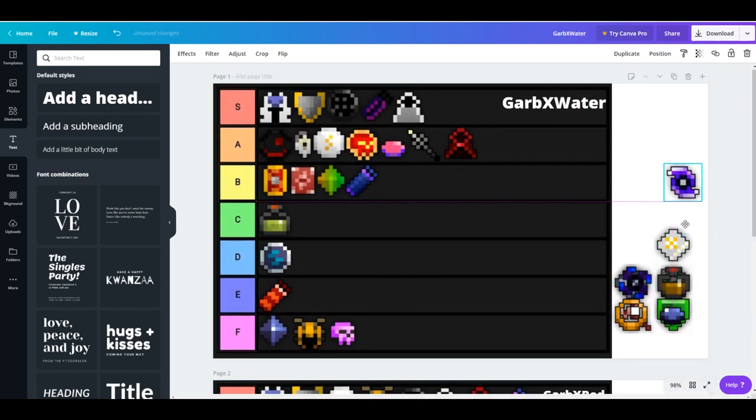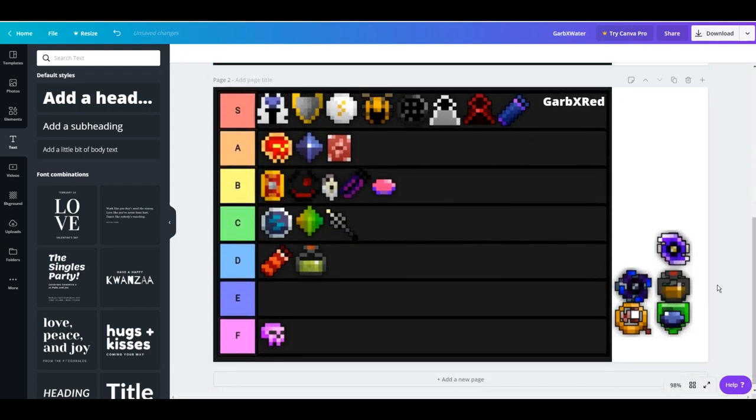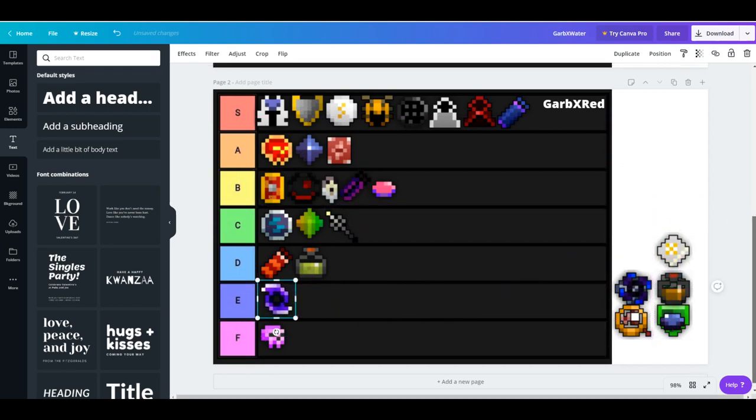There are so many good abilities. What does this do? Who even plays the ninja? I'm gonna be honest with you, it might be good, but I don't play the ninja, so I'm gonna put it in the E. I don't play ninja at all.